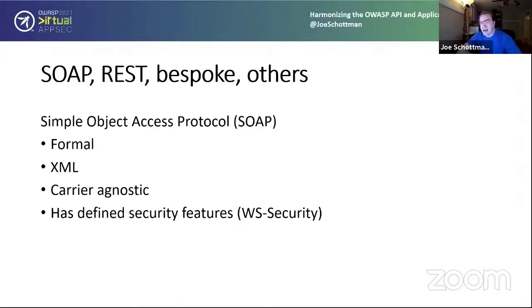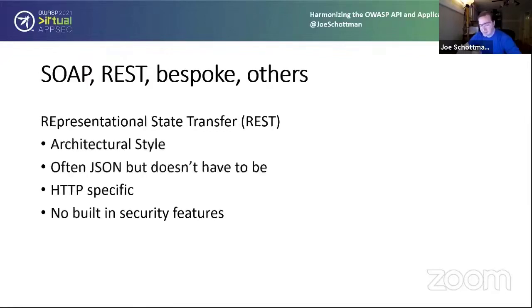It is carrier agnostic. So it's commonly done over HTTP, but by definition you can do it over other protocols. And what we talk about today will largely carry over to other protocols, but we're just going to focus on HTTP specifically. And it does have optional security features in WS-Security as part of the definition. So if you need things like authentication, authorization, privacy via encryption, it's all part of what you can do out of the box with WS-Security.